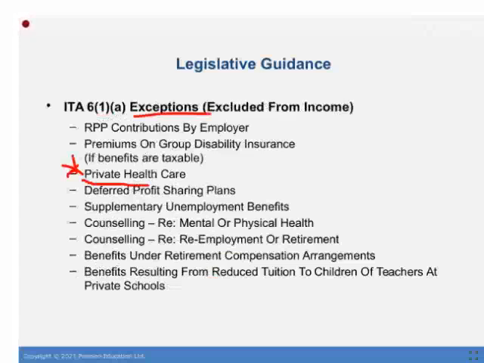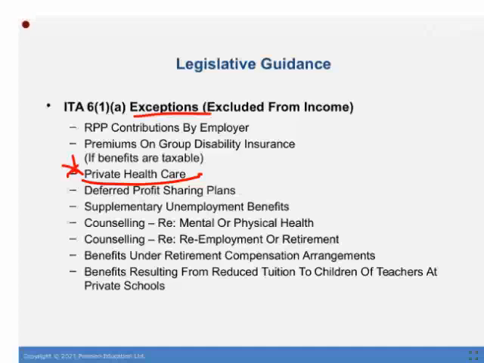Now, that's for health insurance, private health care, say a Blue Cross plan or something like that. Same thing for premiums on group disability insurance, assuming that the benefits will be taxable, which is normally what it would be. So no problem there. Pension plan contributions by your employer, right? Registered pension plan, that's RPP.